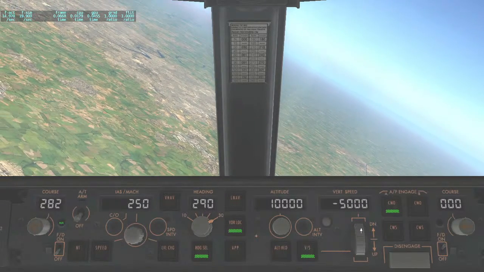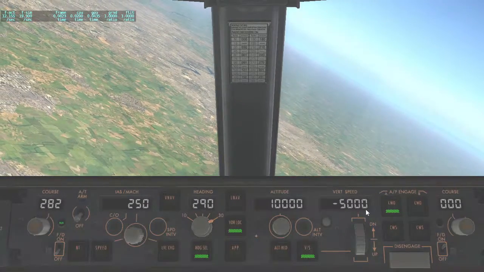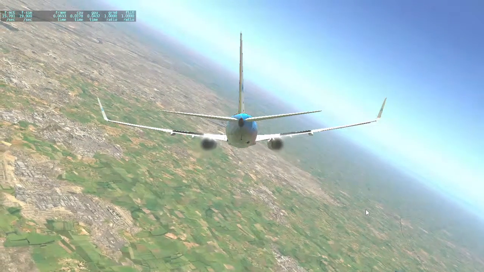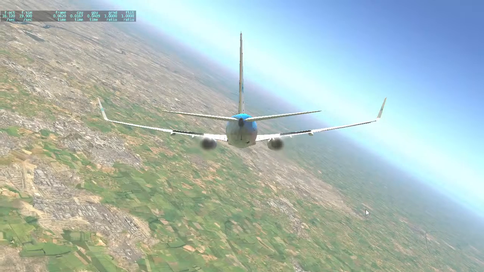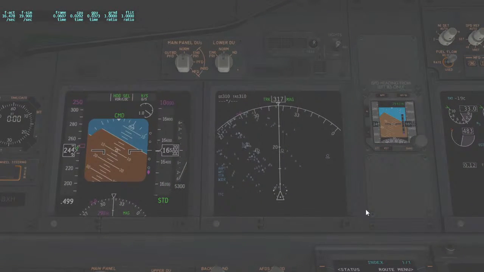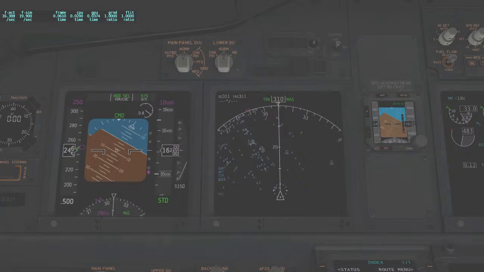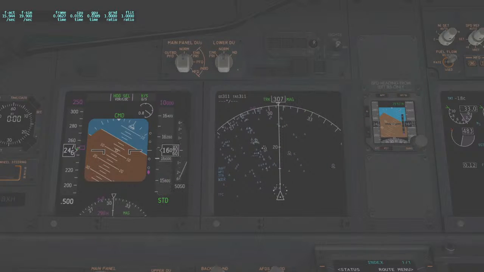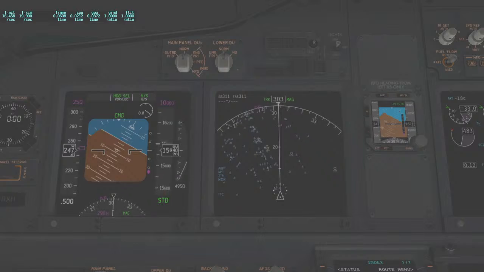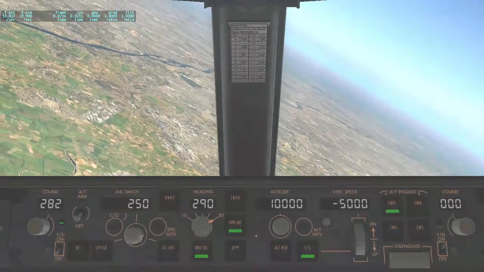This is a very bad practice of 5,000 feet per minute, so we are going down too fast now. But I need to do it because we are way too high and way too close to the airport. Still at 15,000 feet. I don't think we'll be able to make it.